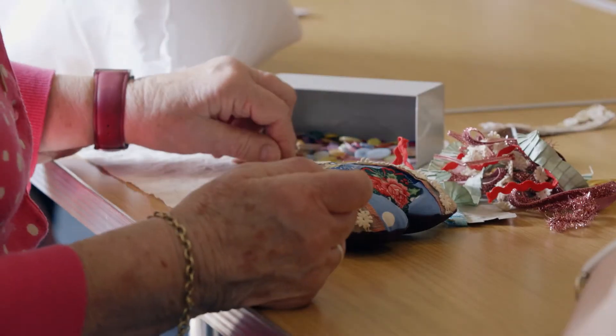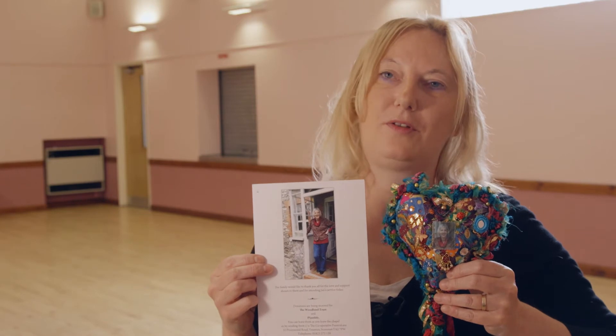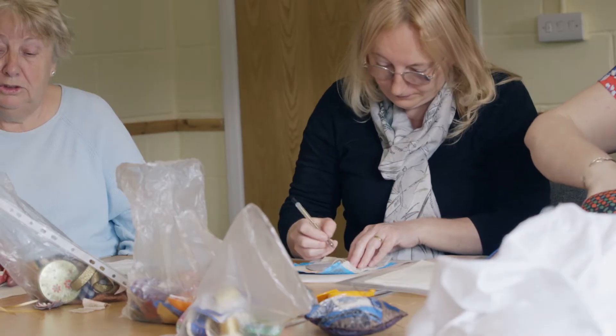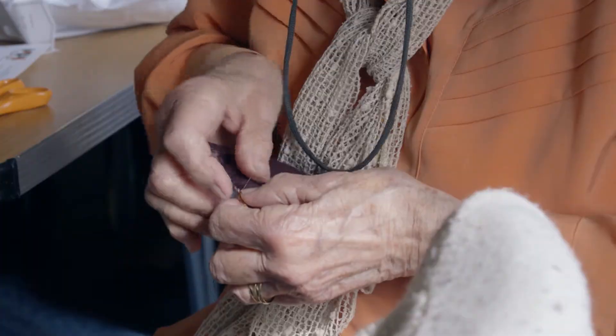We put together these workshops, which I've been doing on a Friday morning with a group of women from the local area. This is what I've made — a memorial heart for my aunt, who died late last year. We started off with crazy patchwork, which is a Victorian use of patchwork. We had to do the log cabin method, which I'd never done before. They've made very individual, very beautiful versions of a set piece — which are personal.